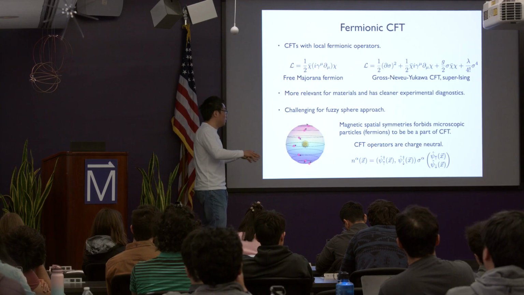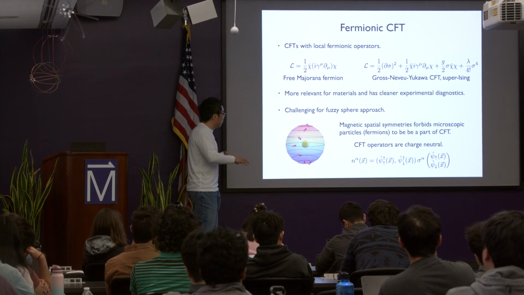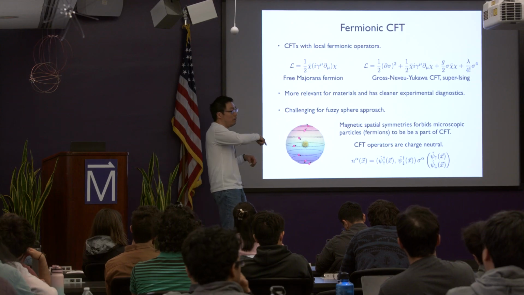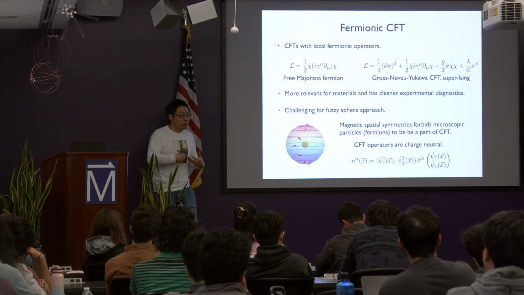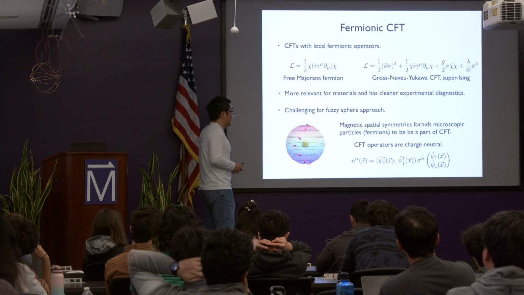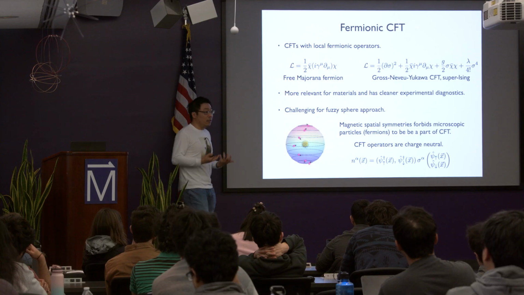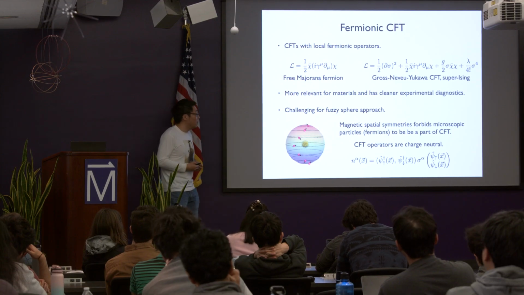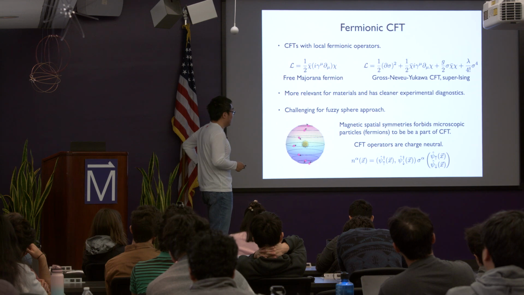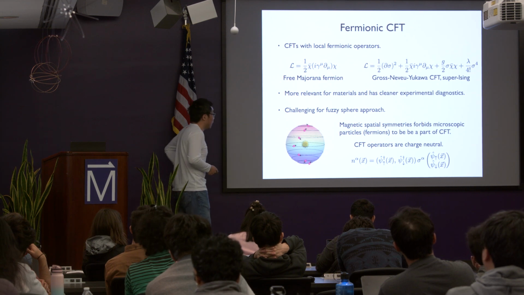For example, if you just consider this system on a flat space, then we know this famous magnetic translation symmetry, which is the projective representation of the spatial symmetries. But such symmetry does not exist in any CFT, right? So then to have a CFT emerge, you have to have those microscopic fermions be gapped, right? They are decoupled in the infrared.